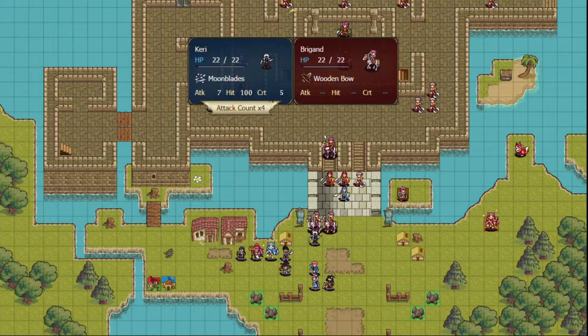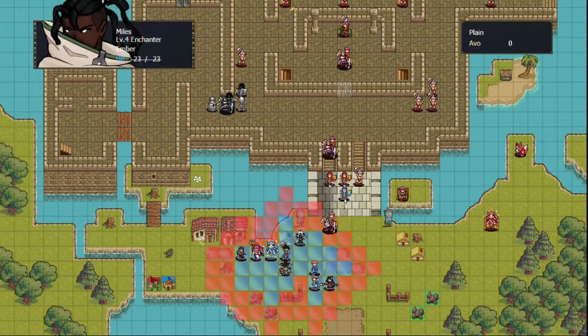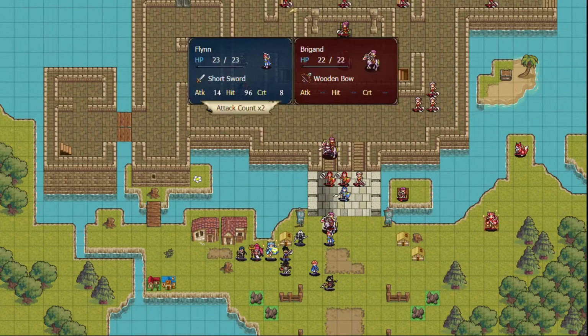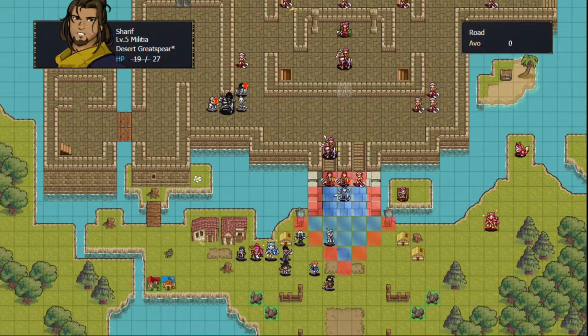These guys need to go. Okay. Dark Elf actually does damage to these guys, so that's good. Alright, and then... how'd you, mister? Alright. These guys get killed. We got a pistol. That's pretty sick.